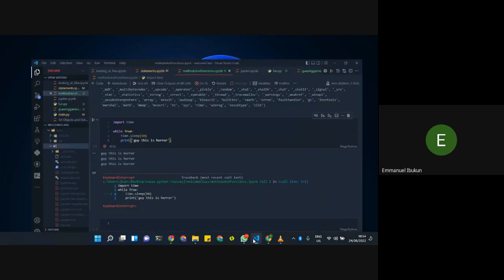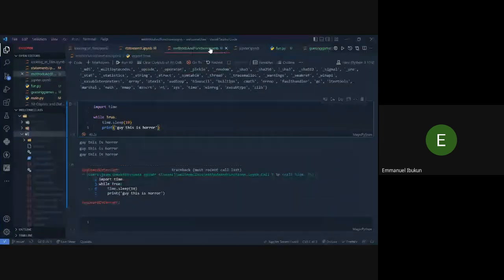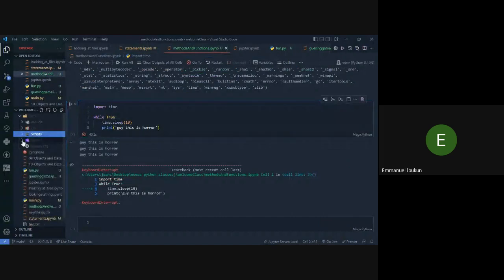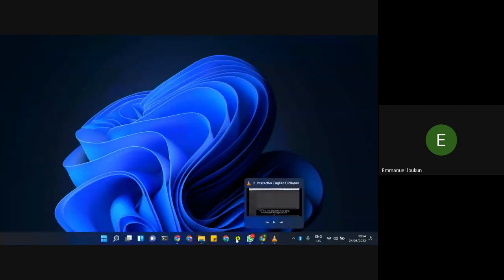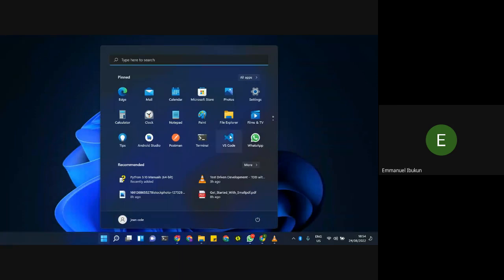I don't even know if I should use this. I want to use PyCharm for the main project here. So I'm just going to close my VS Code now because VS Code is very large and my laptop is not very strong. So I'm going to open up my PyCharm.